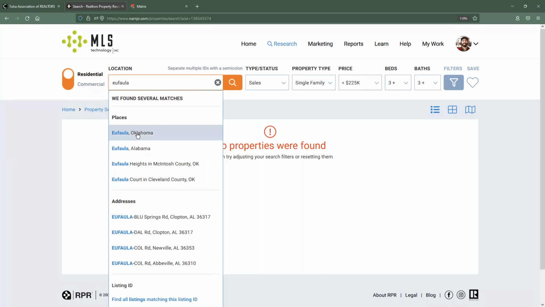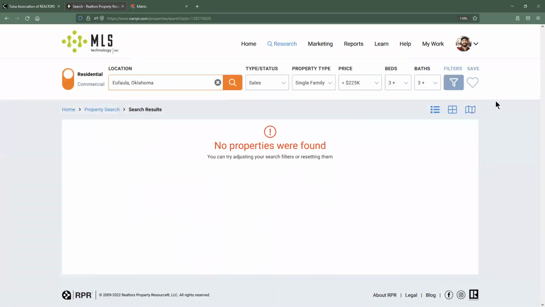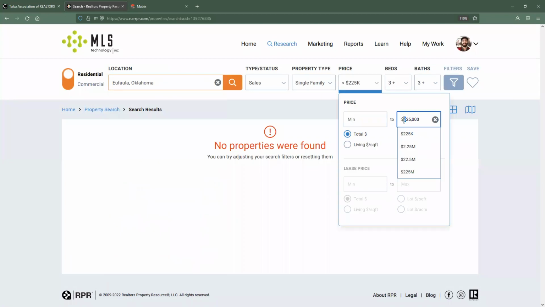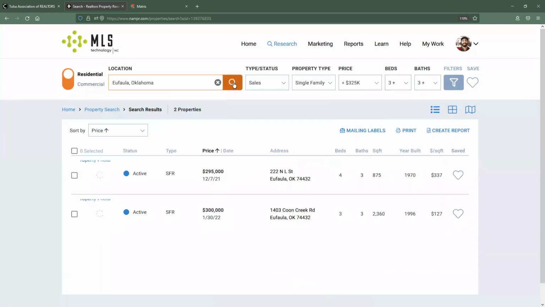There we go. All right. Oh, maybe let's try increasing the value. That's a pretty high dollar value area anyway. There we go. All right. Oh yeah, see, I was $70,000 off. All right. So now we've got a couple different properties that we can look at.